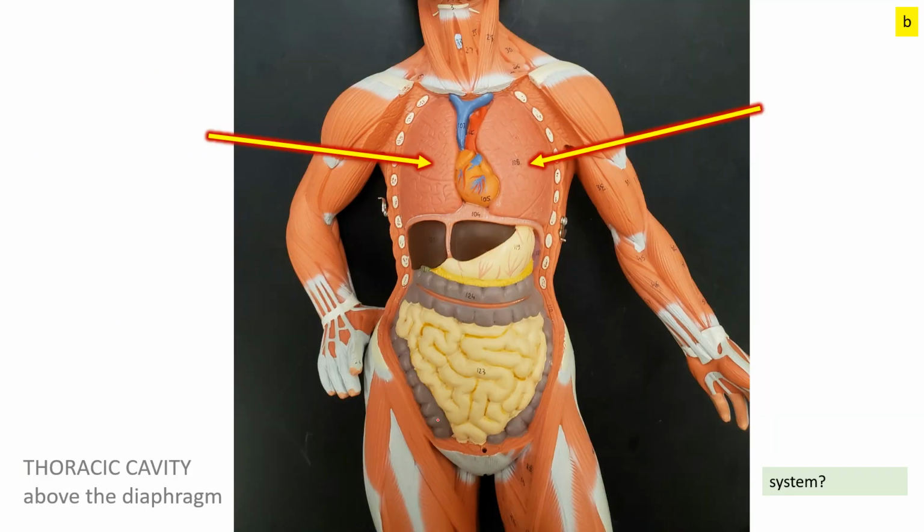So in the thoracic cavity, because we're above the diaphragm, we have the lungs, and you do need to know the right lung from the left lung. Now, keep in mind the directional terms are the patient's directional terms, right? Not yours. So you are looking at this person eyeball to eyeball. And so this side would be the right lung, where the other side will be the left lung. So on the test, if I were to put a sticker on that structure right there, the question would be name the organ that I'm pointing to. And then you would say left lung if you want full credit.